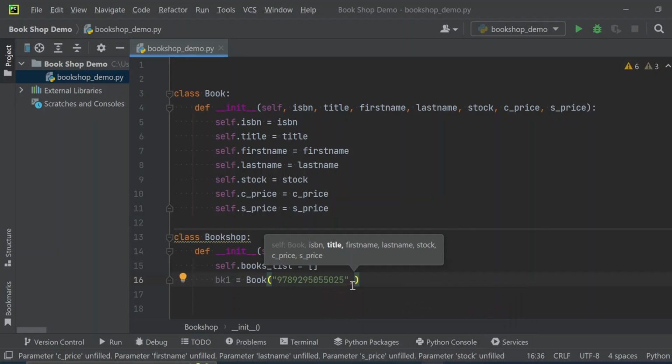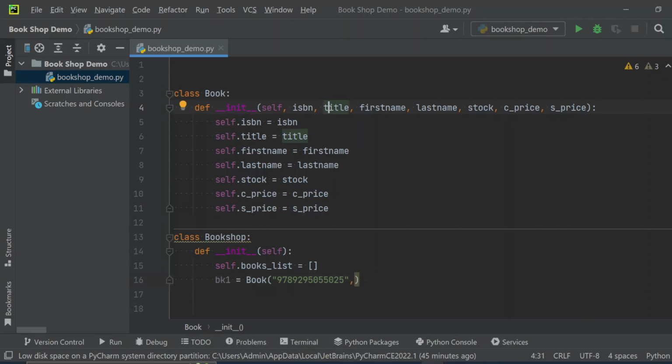The next thing is the title, so I'm going to give it an arbitrary title. The next argument is the first name of the author, an arbitrary first name.